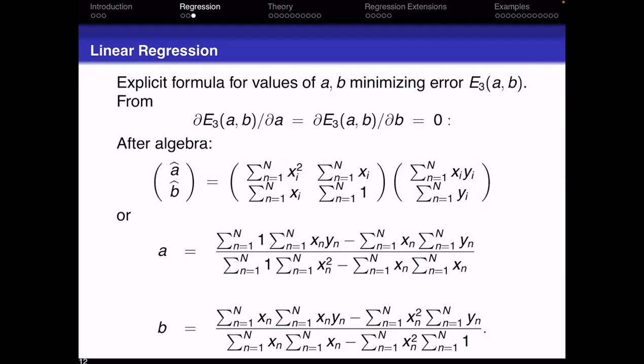Now, when you look at these expressions for A and B, there should be a little bit of fear or concern. What are you afraid of? Oh, no. That is not acceptable. You cannot look at this and say this is not fun. This is simple sums. If you have even an Excel spreadsheet, you can do this very easily. This is not bad, and it's an explicit closed form expression. You give me the data, the X's and the Y's, which are known, and I have an explicit formula. I don't have to do any numerical searching. I don't have to do any approximations. I have an answer.